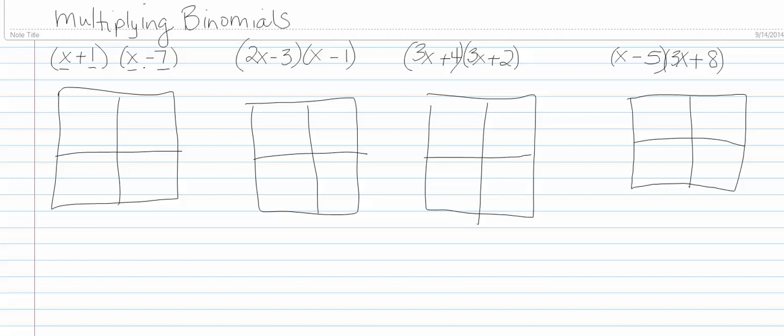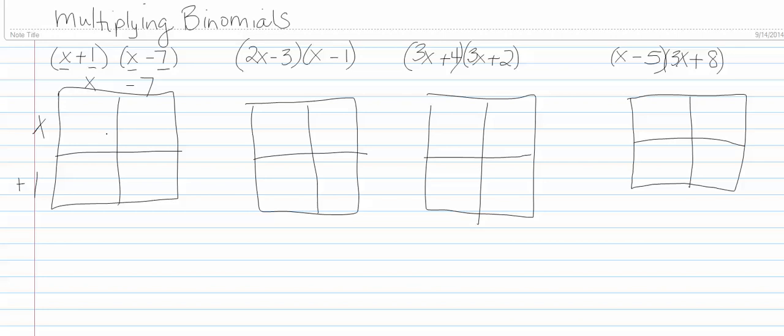And then you can look at the sets of binomials that I have for later examples. They also have two terms inside of each set of parentheses. So what is it going to look like when I multiply these two binomials together? Well, I'm going to take one binomial and write it along the left side of the box, and the other binomial I'm going to write along the top of the box. It does not matter which binomial you put where, as long as you've got one of each listed along the side and the other one listed along the top.